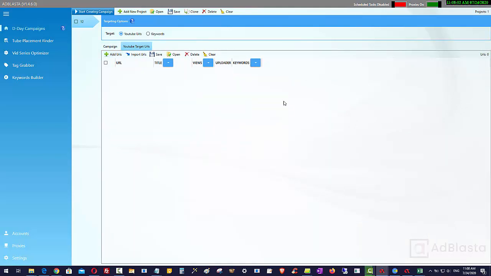Now as we progress, we will do some more integrations and make this simpler to work with so that we can work fast and efficiently. For example, you can import URLs from CSVs that you've already exported from campaigns that you've done from the Tube Placement Finder, or any CSV. So if you've done some targeting with another YouTube placement tool that's giving you an export file, you can pull in from the CSV from there into your project in here as well.